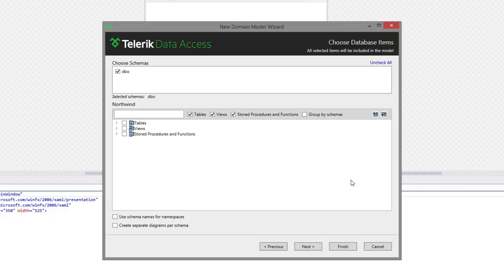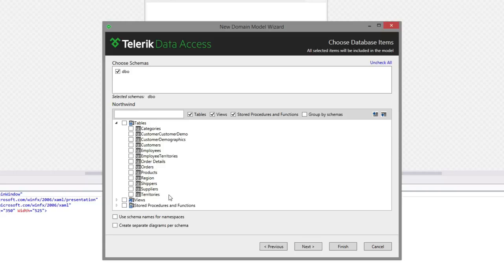Click Next. It's just gone ahead and read all the tables, views and stored procedures and functions for our database. So if I expand the tables list here, you can see that we've got all the tables for Northwind. Now I'm only particularly interested in one table at the moment, which is customers, so I'm just going to select that one. It is worth noting, if you select all of them, then Data Access will go ahead and actually create the necessary code to work with all those tables, which may well be redundant for your particular application. So if you don't need to have all the tables selected, then my advice would be not to. You can always go back and rerun this wizard if you want to add more tables to your project.